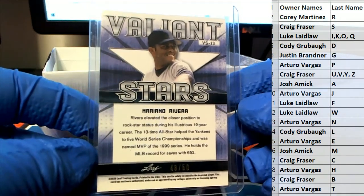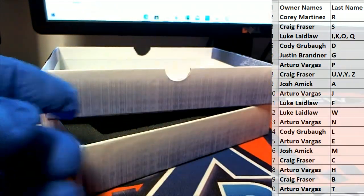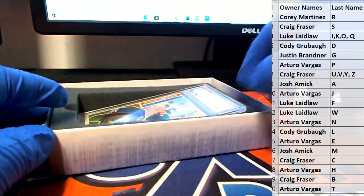48 of 50 - because it's awesome. 48 of 50, letter R - that is Corey! Corey, I'm coming out to you Corey. Corey pulled that Babe Ruth a few weeks ago out of Onyx - that was awesome. I saw what this was, man, because the card was kind of... yeah, this is great.